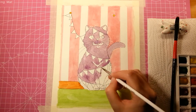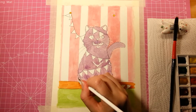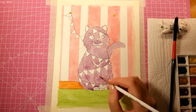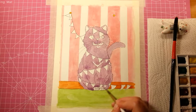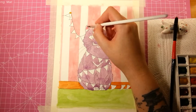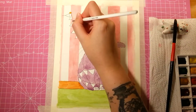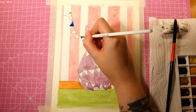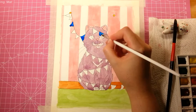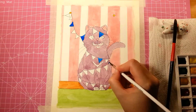I was also very happy with this, despite the little problem with the paint cooperating on this paper. It still turned out the way I hoped. These days it's hit or miss — like I said with the last prompt, I don't know what went wrong with my color scheme. I probably should have done a test run like this, but I didn't — I was too confident, too cocky, and then we got a problem. But with this one I decided to play it safe because I liked the drawing and my idea. So I did the color test and it was actually a smart move. I mixed most of the colors; some just came straight from the pan, like on the bunting flags here.